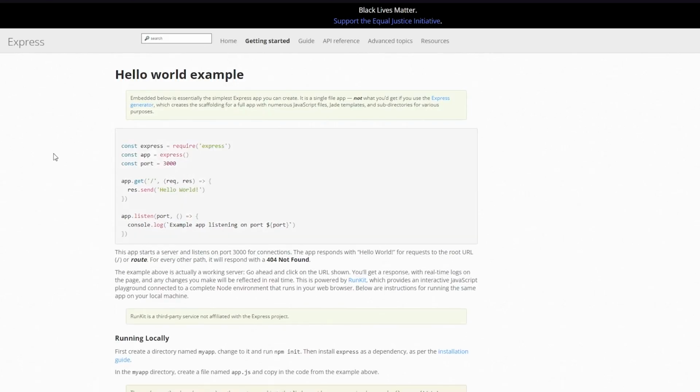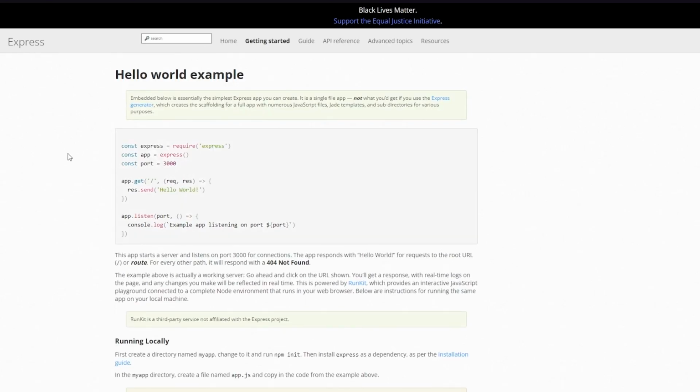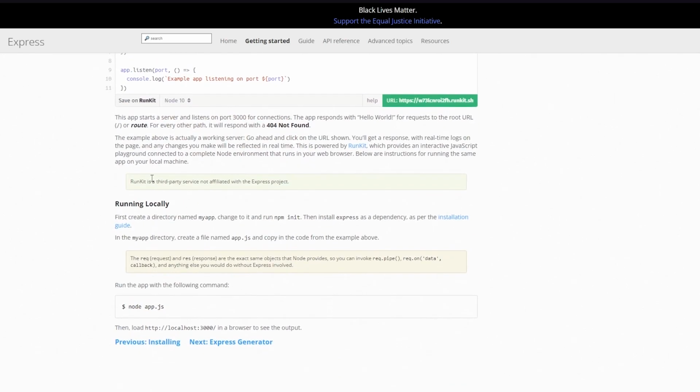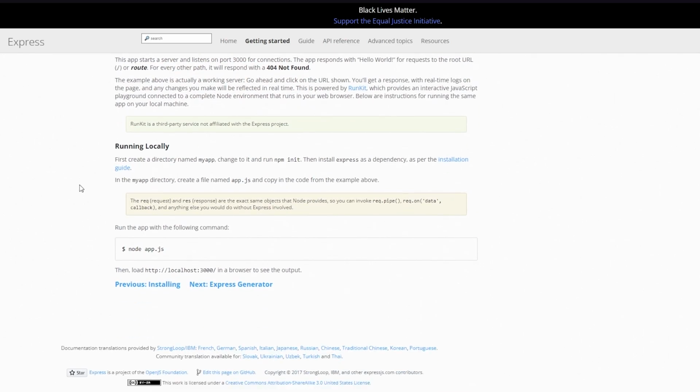Next comes hello world. Now, if you don't know what hello world is, it's basically what every programming language makes you write or print or output at the start. So this is the code for a hello world example in which you basically require express and then you request a hello world, and what happens is this will be displayed on your screen or on your print application. Now if you want to run the app locally, you're going to use this code and much more.